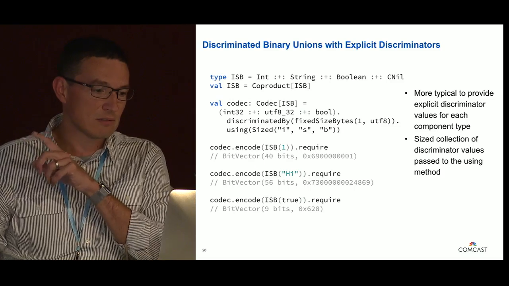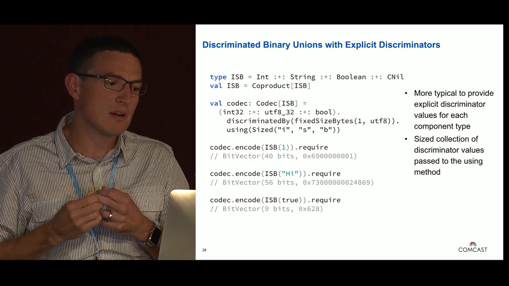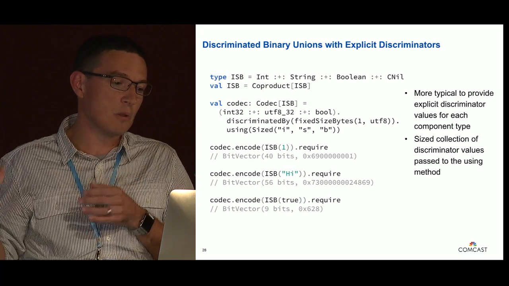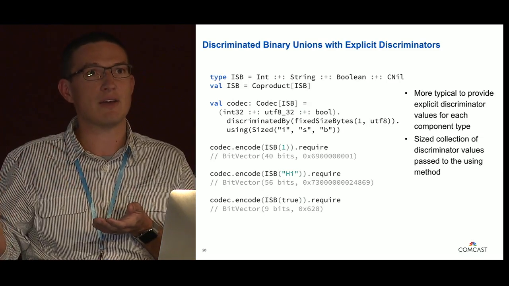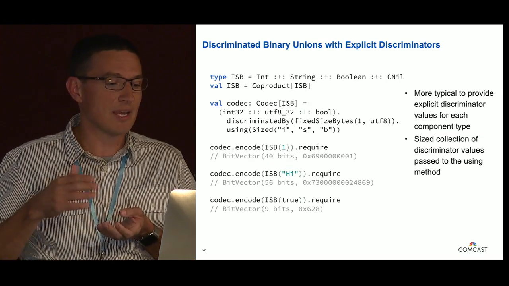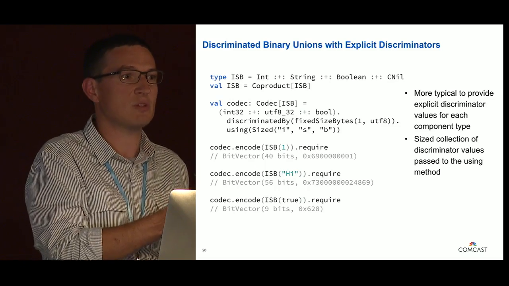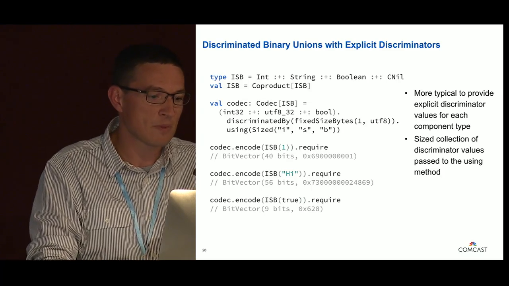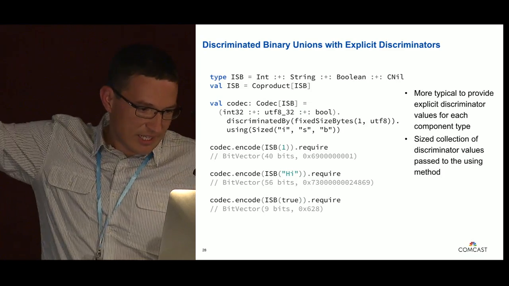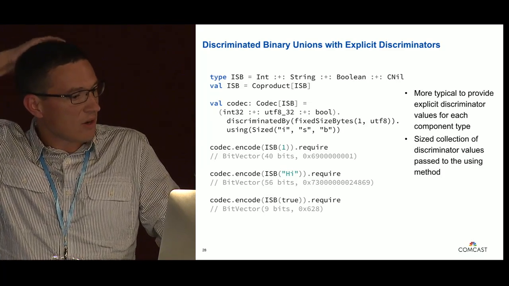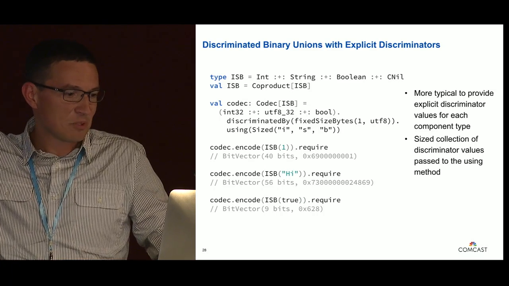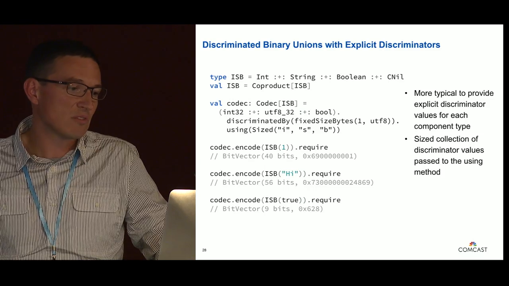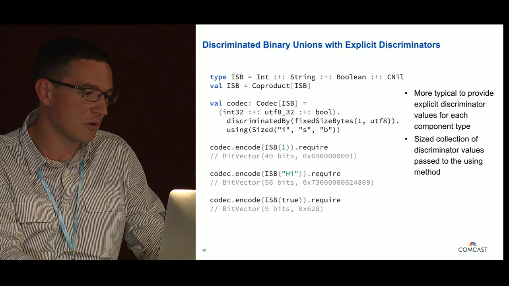And this sized type here is a shapeless feature. It's a size collection. And so statically, at compile time, this will only compile if you pass exactly 3 values, 3 strings, I, S, and B. If you try to pass a sized of 2 elements, it would be a compile error saying it needs 3. If you pass a sized of 4 elements, it would be a compile error, right? And you can see, like in the binary outputs here, with the same 3 encodes, we get the same values, but the first byte differs. We get like 0x69, 73, and 62. We're just writing out, UTF-8 encoded I, S, and B.